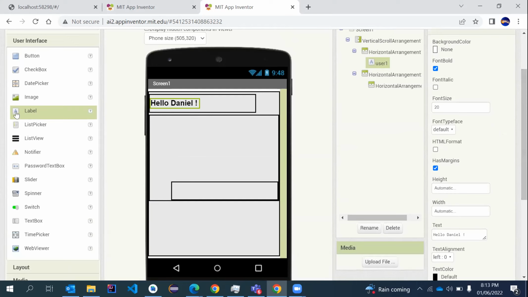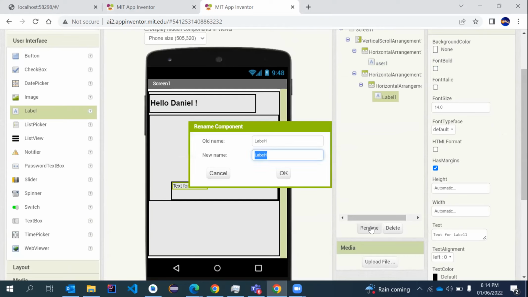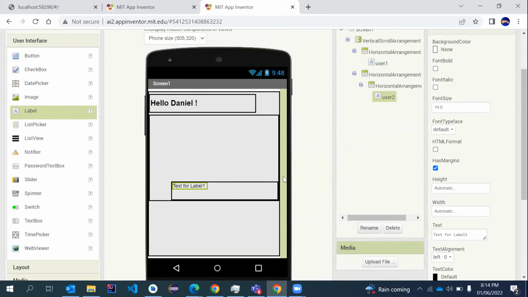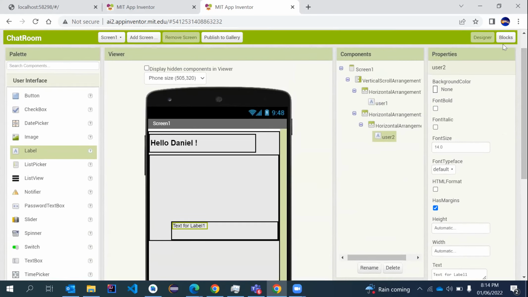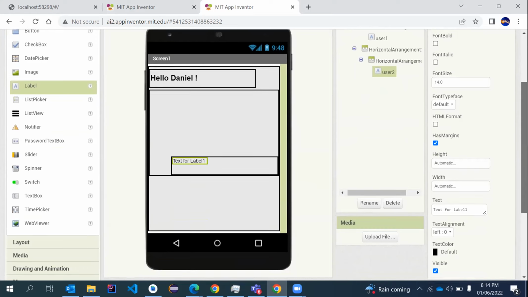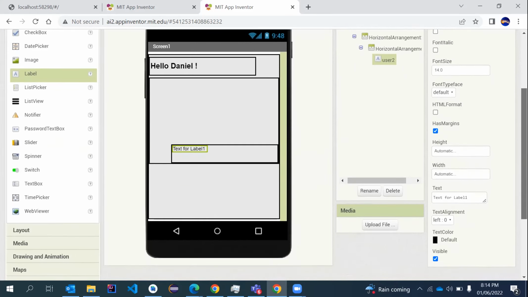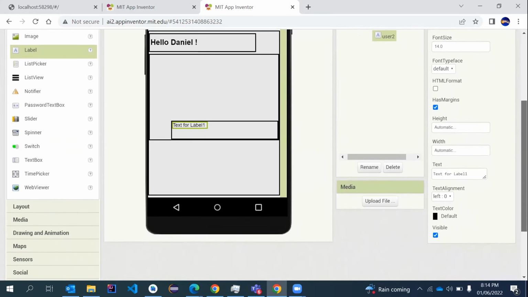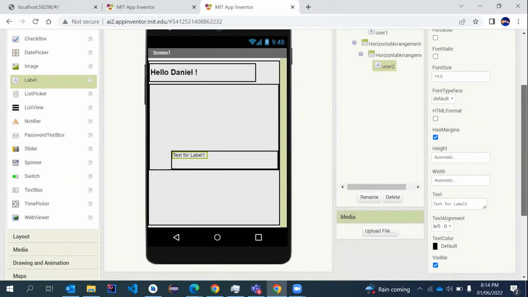I'm gonna drag another label here, and I'm gonna name it user2. So that's the name of the label, okay? Once you get to the block code here, it basically allows you to easily use those as variables or call upon those components much easier.